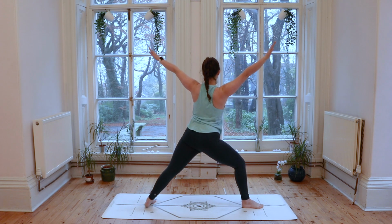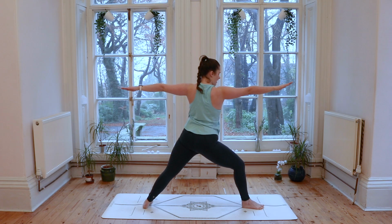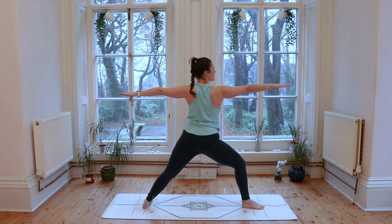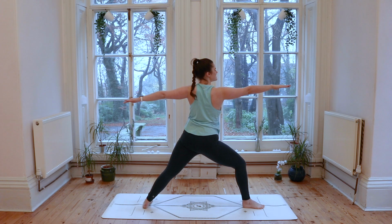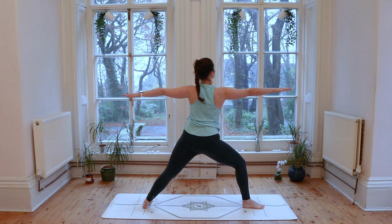Left leg spins parallel with the short edge of the mat. Arms open out to a T as we gaze over the middle finger of our right hand. Thinking about softening the shoulders away from the ears and then reaching through the hands. You might find it helpful to think about just gently activating the glutes to open your hips up to the long edge of the mat.